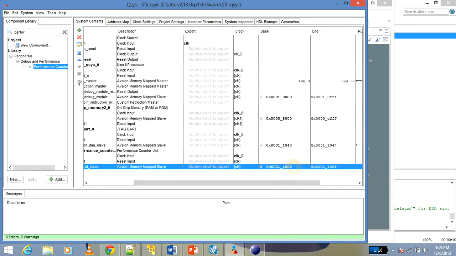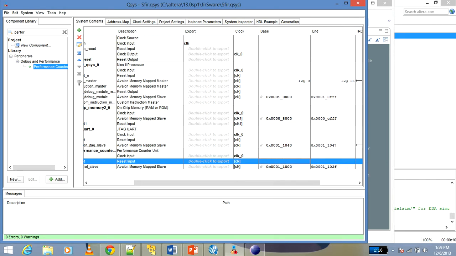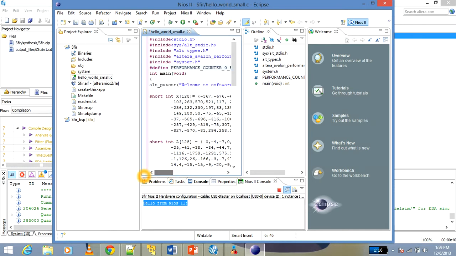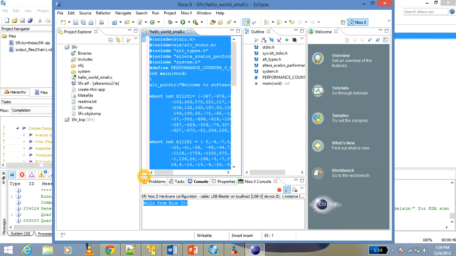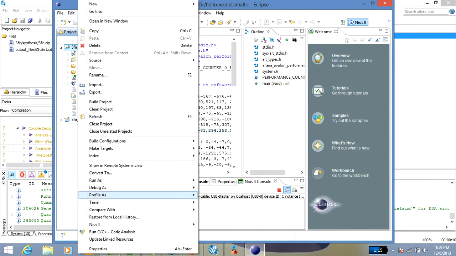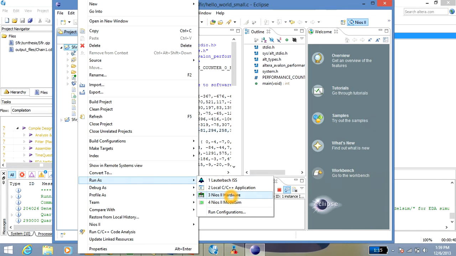Here my performance address is okay. Now I'll save my C code, save it, then again run it.